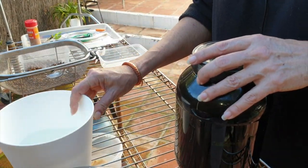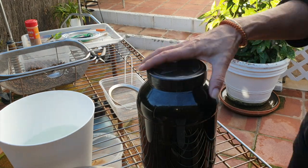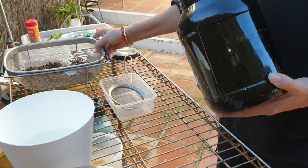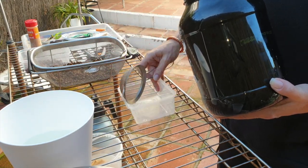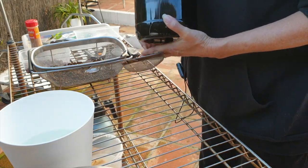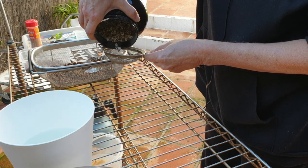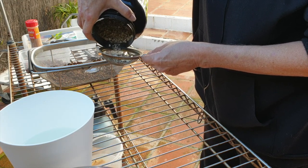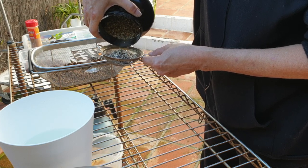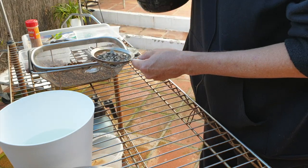Right, we need to prepare some more grit, because what I'm going to do is mix grit with Akadama only, like I would use ceramis. So again, Akadama is much more water retentive than ceramis because it is smaller and almost gets a muddy kind of texture to it. And I'm going to break that up with grit.